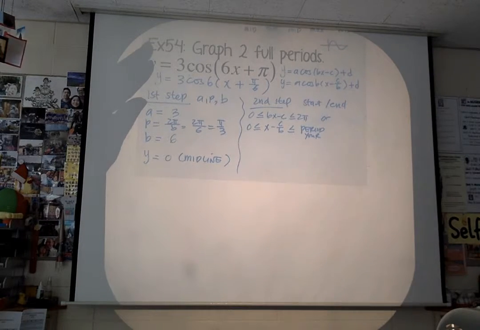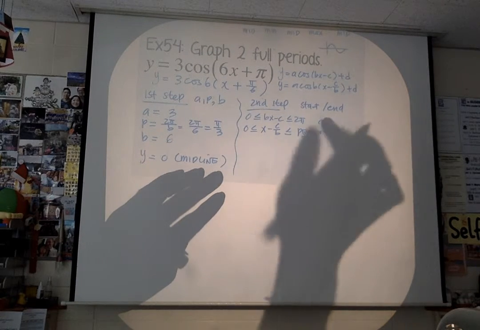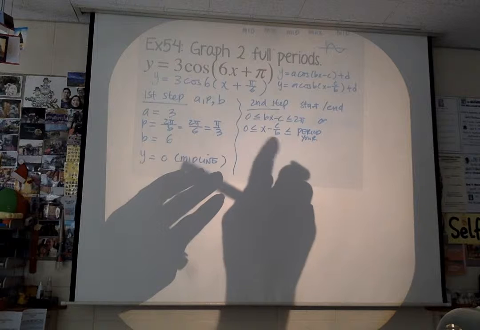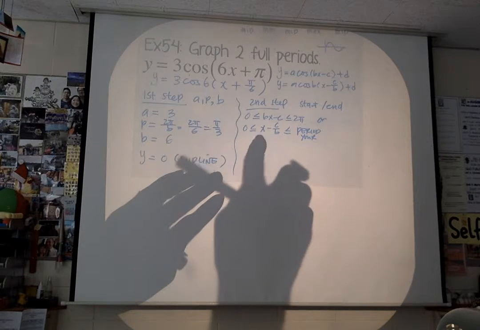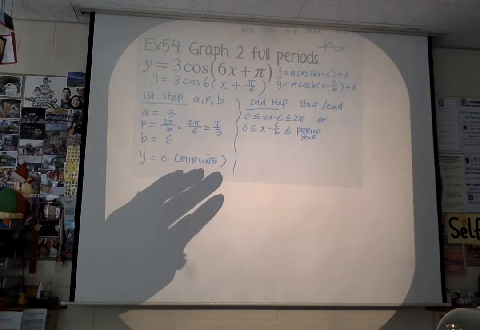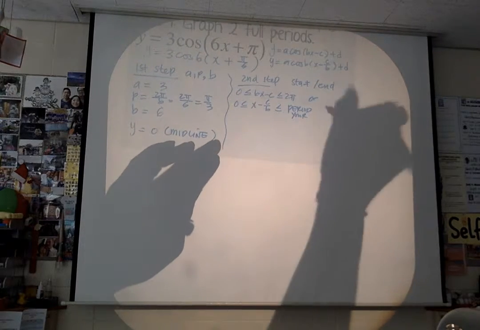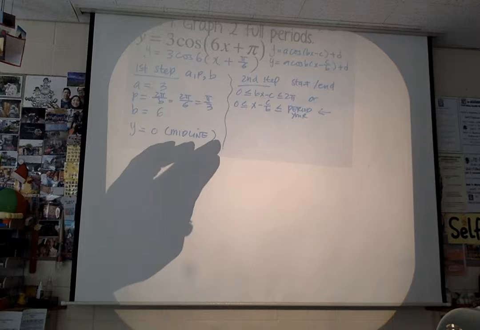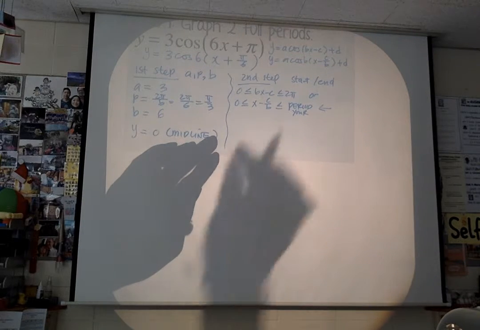I like doing it this way, but either way you do it, you guys, you should remember all these, because this tells you the shift already. So you see how this is your period, and this is your phase shift, and it's going to tell you where to start and where your first cycle ends. That's what this is doing. So whatever you like. I like using this method better. But either way you solve it, when you solve for x in the middle, you're going to get the same values. Okay, so I'm going to use this method.